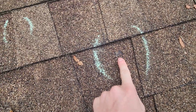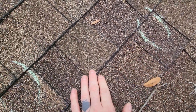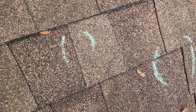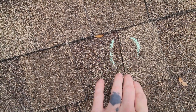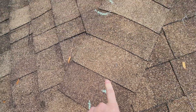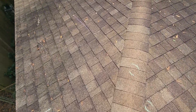This one's obvious. We don't have any blistering due to heat — these weren't extremely overheated and boiled — so it does give us a nice reveal when there is hail. This one hit high, didn't knock a lot of granules off in a corner hit. This one — beautiful reveal, that's definitely hail. So we have this pattern here: more than 10 hits within a 10-foot square. That gets this slope bought.